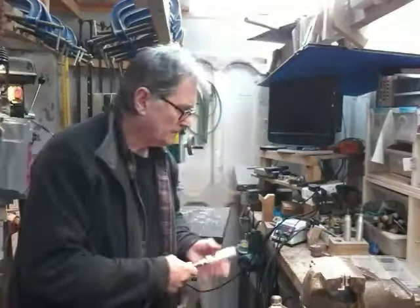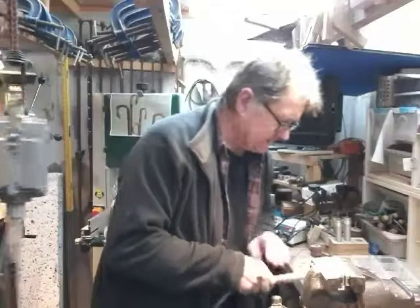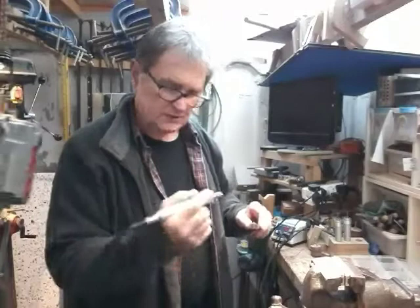Change over to a different bit now. A lot of my bits are broken, so I need to buy new. As this swings about, it just tends to catch things, and you do break your bits.